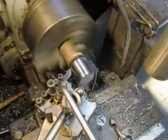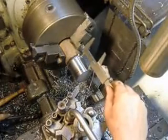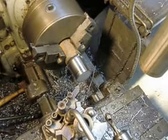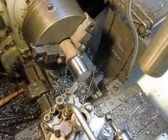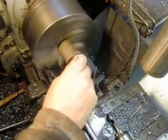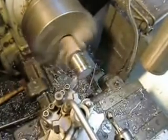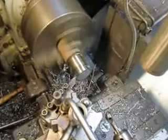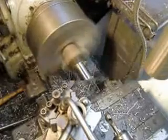I'd say that's probably good. Let's see what that looks like. Just about right. 60 more. A little bit of oil. So we got about, I don't know, 8 or 10 passes here. I'm going to save you the pain and the suffering, and we'll come back when it's done.